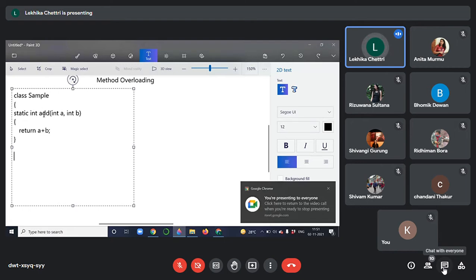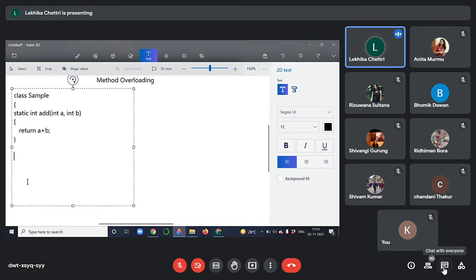You would create separate functions like add1, add2, add3. That way, to attain one simple task of addition, you need more than one method. So instead of doing that, why not make this method overloaded? इसी method को use करके इसको overload कर देते.